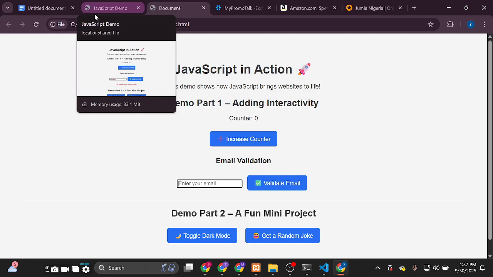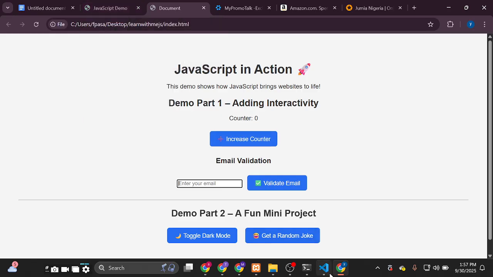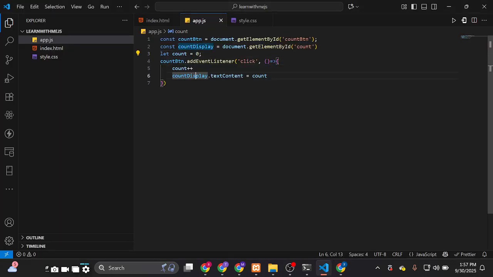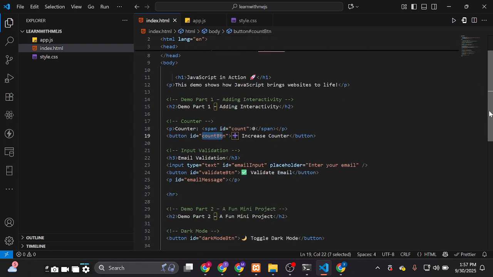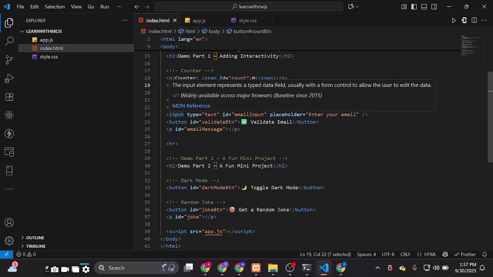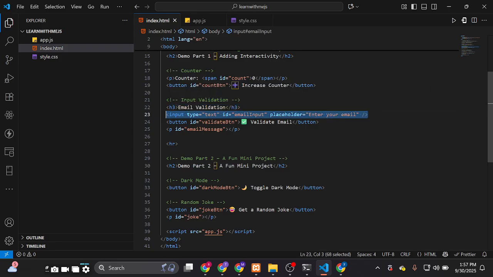So remember, we need to add JavaScript to it, and let's start. Before we start, we need to identify some things on the HTML page, right? We need to identify things like this input. You can see this input right here is an element, but it has an identifier called emailInput. You can see we have this button here called validateBtn. You can see these two things here are buttons. This is a button, this is a button, but they are different. They have different identifiers. So it means JavaScript can pick any of them and work with it. Are you guys with me?